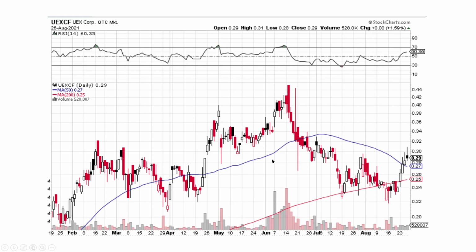That's why I stay in the stocks, because remember, this is only statistical probabilities. It's not for sure outcomes. And I would not take this as for sure outcomes. But whenever you have wicks on the top, it usually wants to pull back a day or two. We also have some sellers from over here, a lot of buyers and sellers all through this area. So it's got to get through this sticky 30-cent area before I think we can start making some good headway.